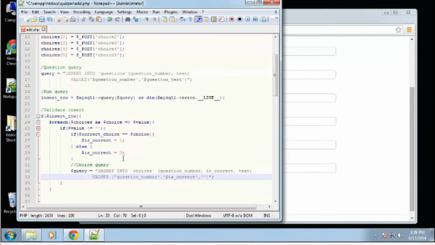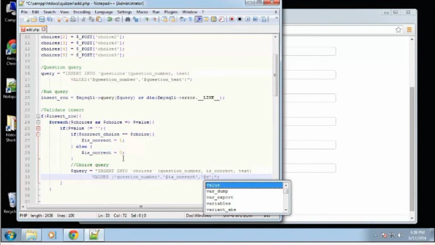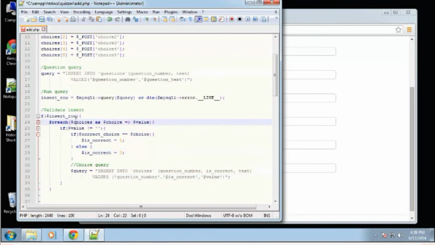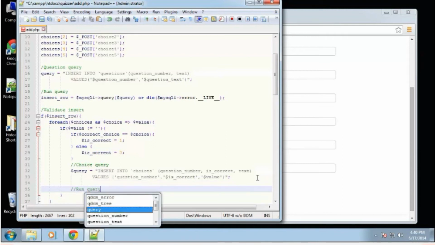And then we also want the text, which in this case is going to be the value variable, because up here we said for each choices as choice and then value, which is going to be what the user entered into that choice. Alright, so now we can run the query.